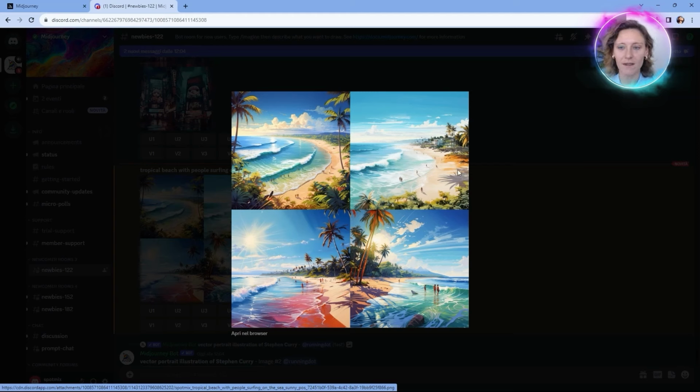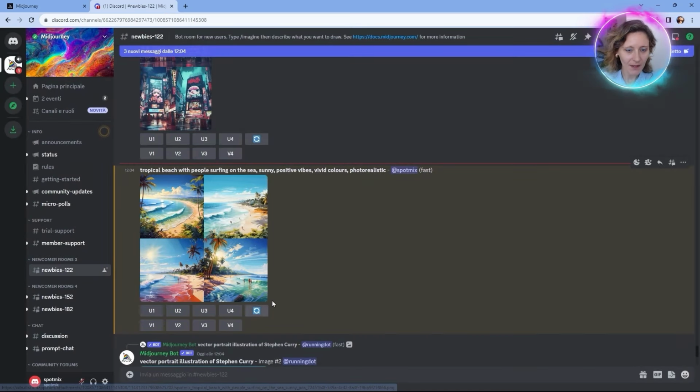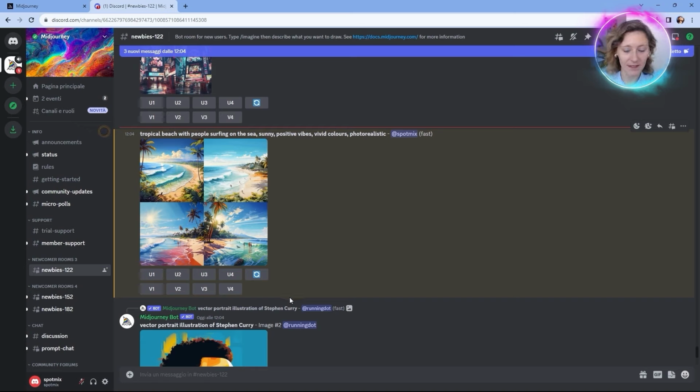But as you can see, it's not really photorealistic as I intended, but we have vivid colors, we have a tropical beach, and we have people actually walking. They're not surfing, but it is nevertheless very nice. Now, the more adjectives you add there, the more is the probability that it might be closer to what you want.